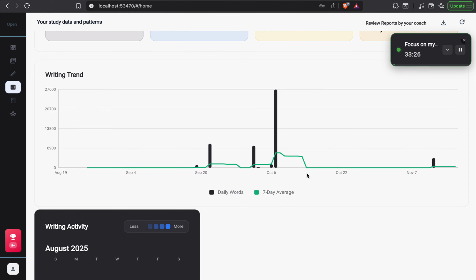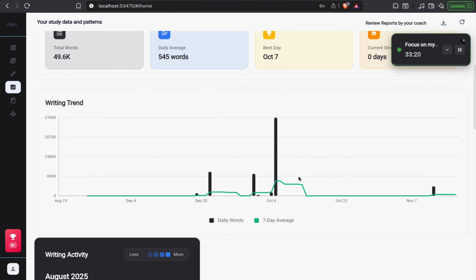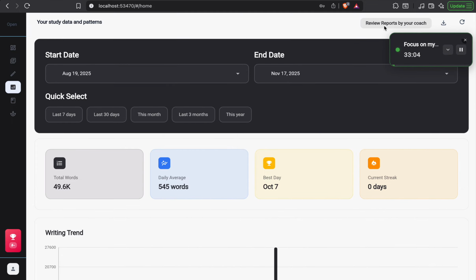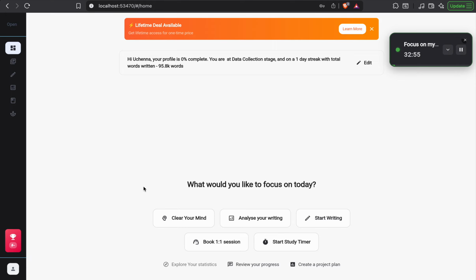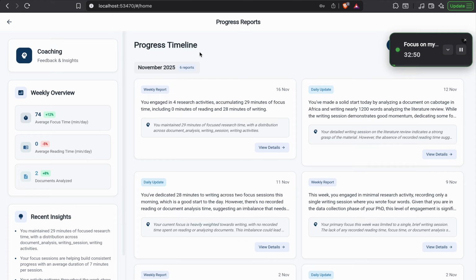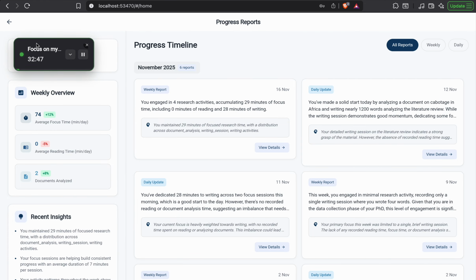This gives you an ability to plan, to revise, to think, to measure your input. So you can say, well, if I'm trying to write 80,000 words for a doctoral thesis, 545 will get me, how many days will 545 get me to before I achieve my PhD, right? And to do that, we have a coach that every day is sitting down here looking at your data, looking at your statistics. And if you go, you can just go see, review your progress, and you can see it here. All the data, all the time that you have put inside using the app.